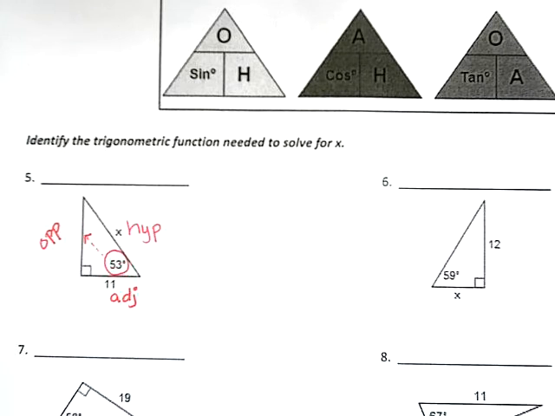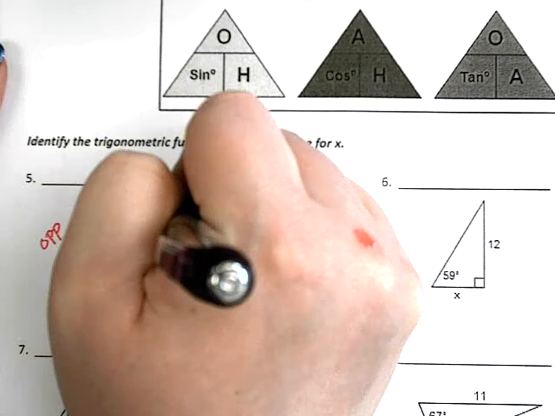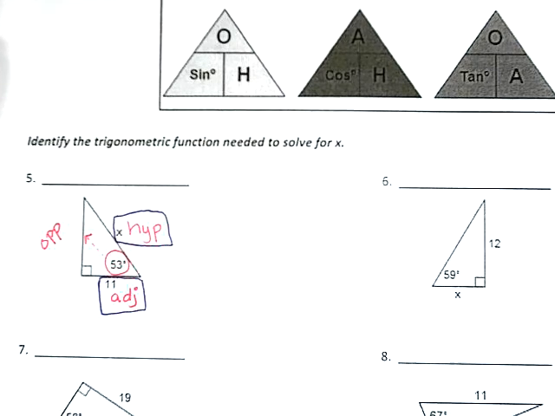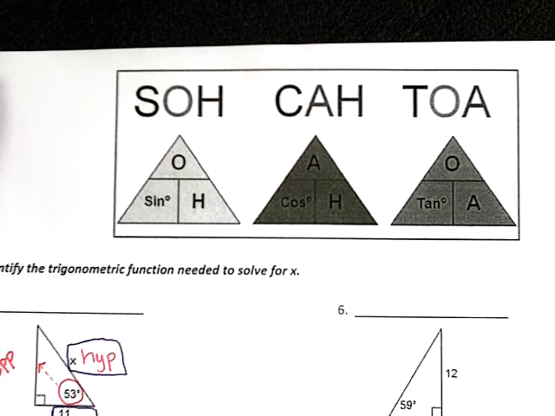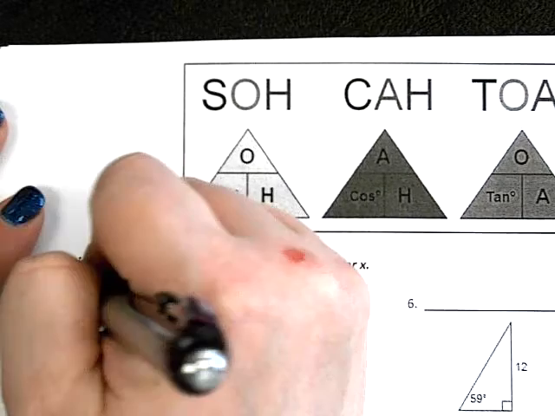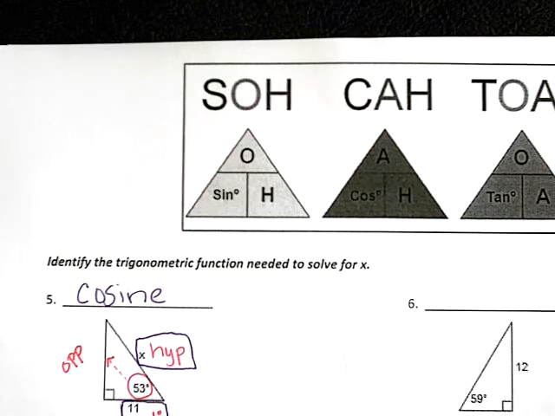So if I were to try and figure out which trig function I would use here, I have to look at what I'm given and what I'm solving for. So in this case, I'm solving for the hypotenuse, and I'm given the adjacent. So I need to figure out which trig function uses adjacent and hypotenuse. So if we look at SOHCAHTOA, I'm looking for an A and an H. The only one that actually does that is cosine. So for this particular problem, I would be using the cosine function. And that's all we're doing for these first ones, is just figuring out which function we would use. We'll figure out how to actually solve them and set them up later.